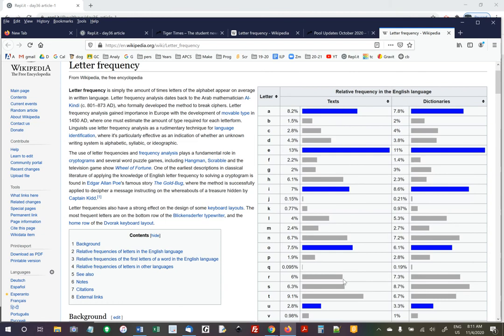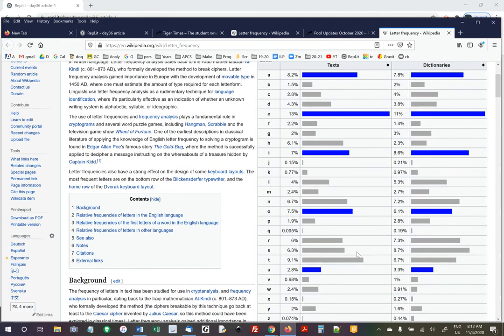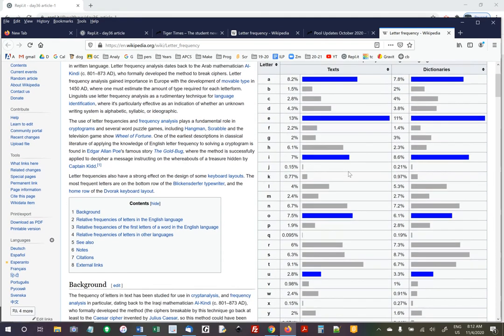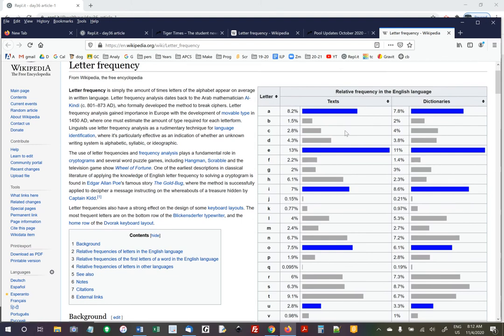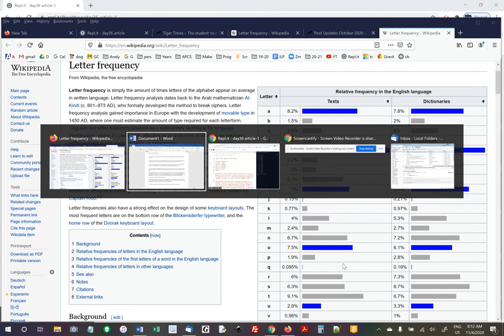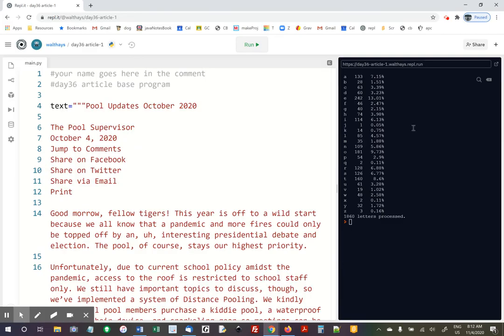The blue ones are the vowels, but the most popular letters, 13% for the E, 9% for the T. Looks like the second most popular letter. And what I want you to do is look at this chart and compare it with your chart, which is what you've got right here.